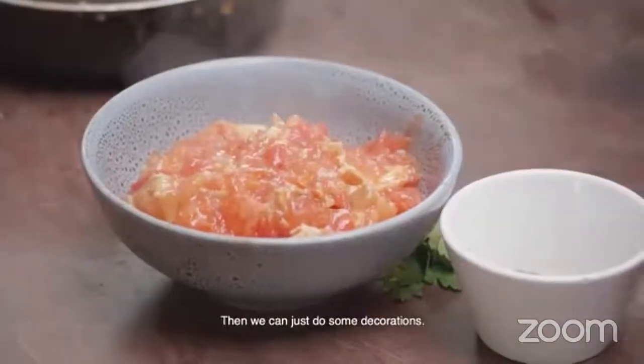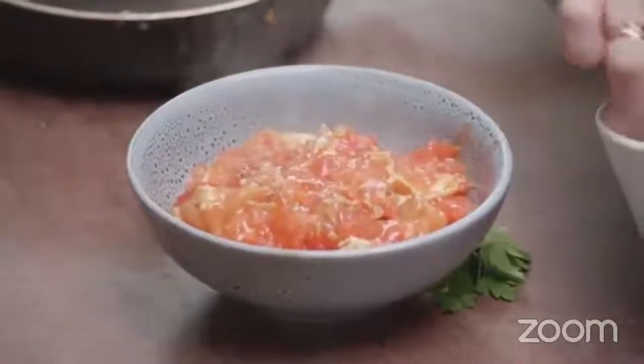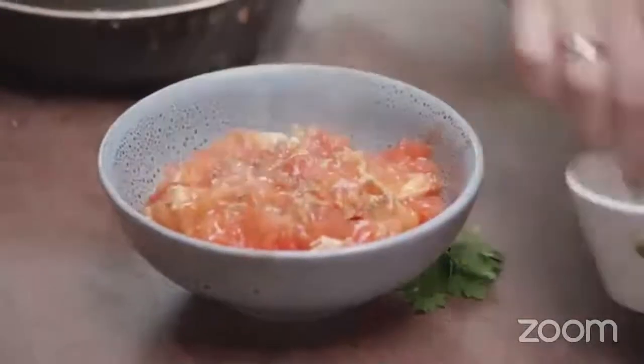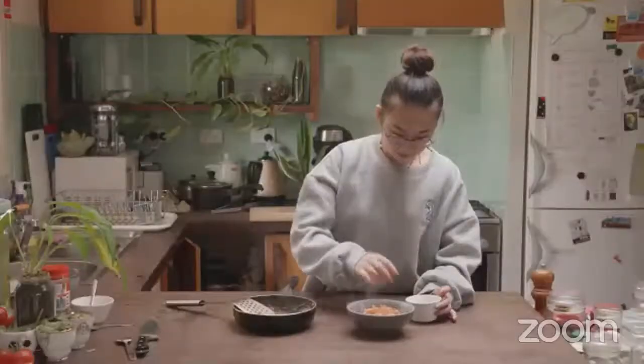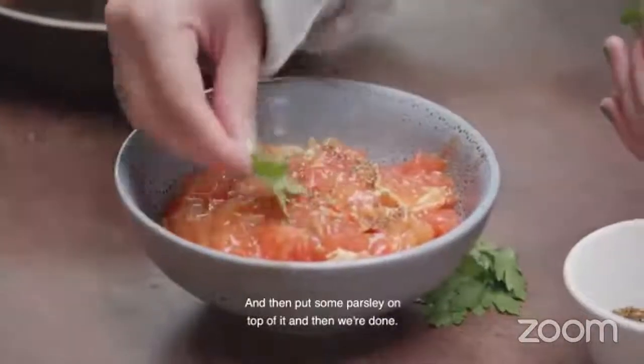Then we can do some decorations, and put some parsley on top of it. And then we're done.